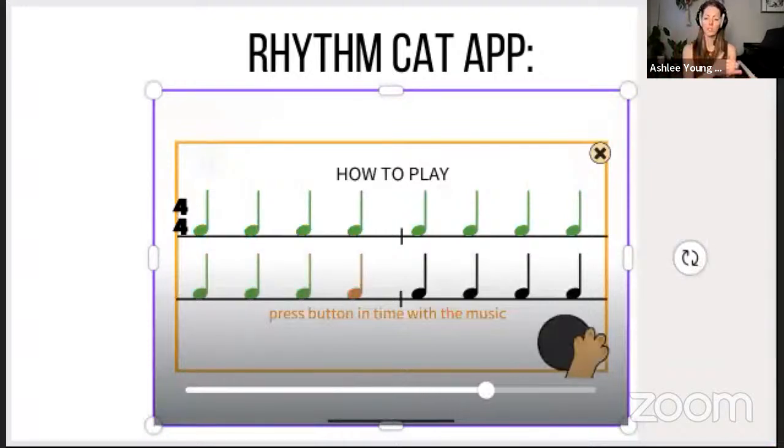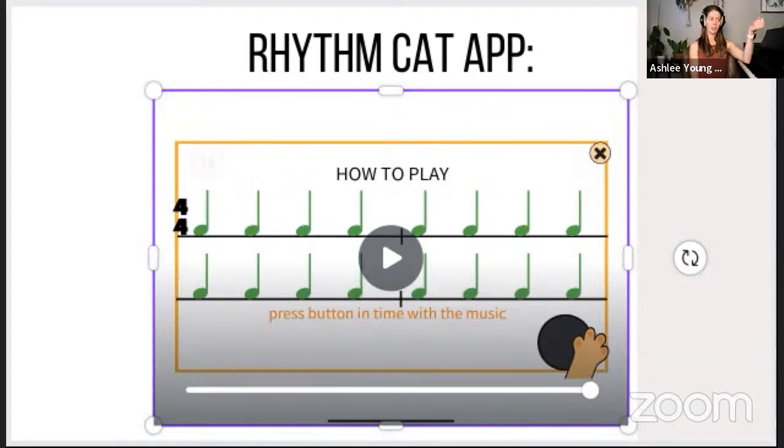And so with the quarter notes, you're essentially just keeping the beat. But as this gets more complicated, you're doing eighth notes and dotted rhythms and rests and all sorts of things. And while you are tapping these rhythms, there's background music playing. So it helps to bridge the gap between producing a rhythm out of thin air on our own, like a percussive clapping sound, to actually applying it to something that sounds like the piece that we're working on or music that you might actually play. So that's one of the reasons that the Rhythm Cat app is fun.